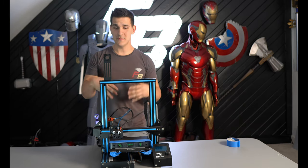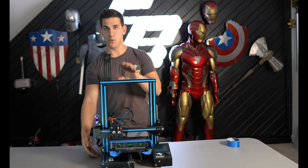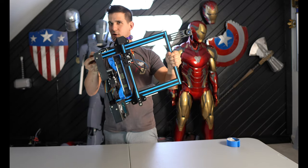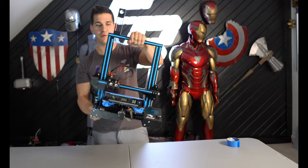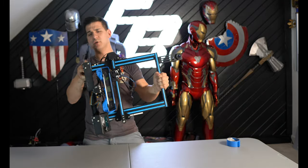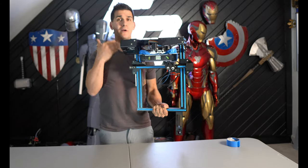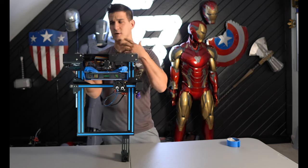Now this bed is trammed, and according to the bubble level, it's actually level in relation to Earth's gravity. But what happens if we go and spin the printer around? It's no longer level to Earth, but the printer's still trammed. It doesn't matter what orientation I hold this printer, upside down, weird 45 degree angles, I can do whatever I want with it. The relation of the nozzle to the printer bed hasn't changed. So now theoretically, if we hang this from the ceiling or, for example, another 3D printer, it should work, right?